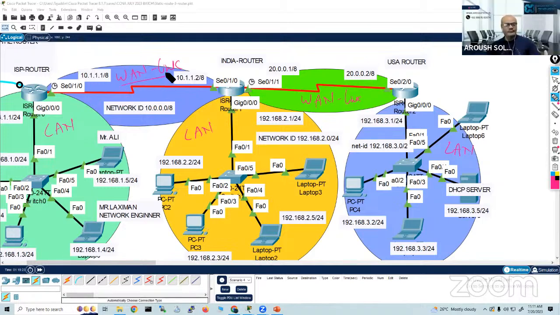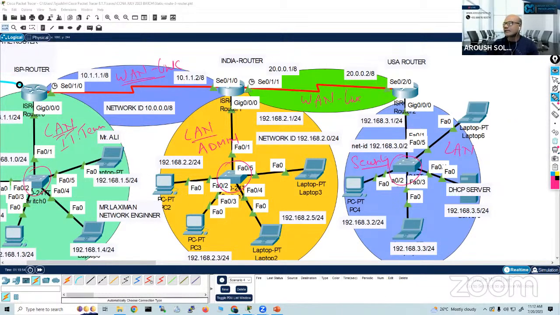We'll call this your WAN link, and this is your internal local area network. For example, these are different organizations: this is your IT team, this is your admin, this is your security team. Different teams will have different LANs. Switching we'll do later, that is a separate topic.